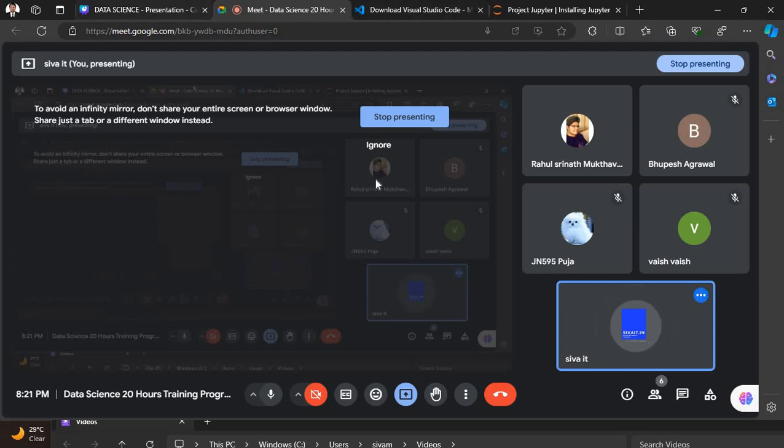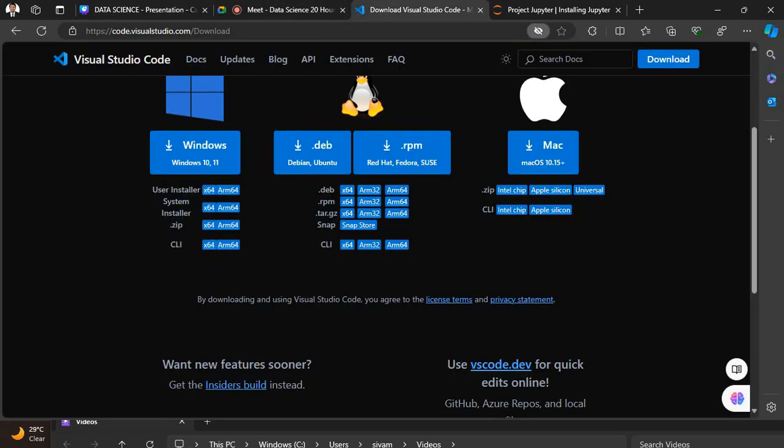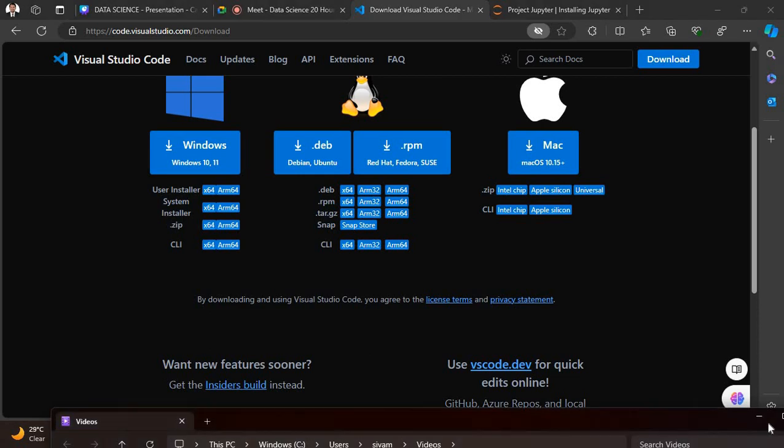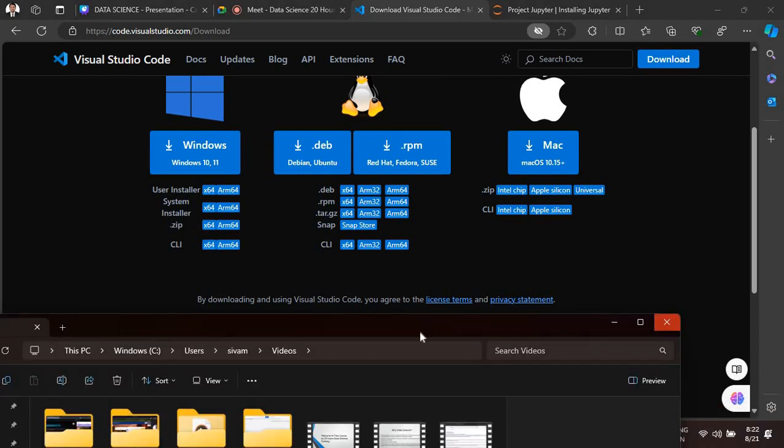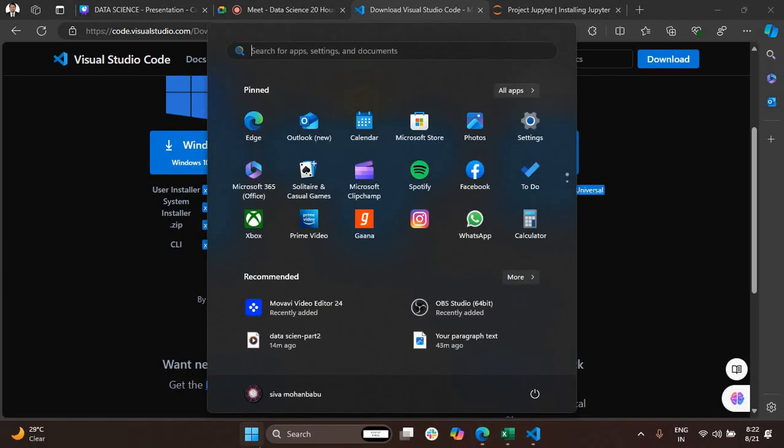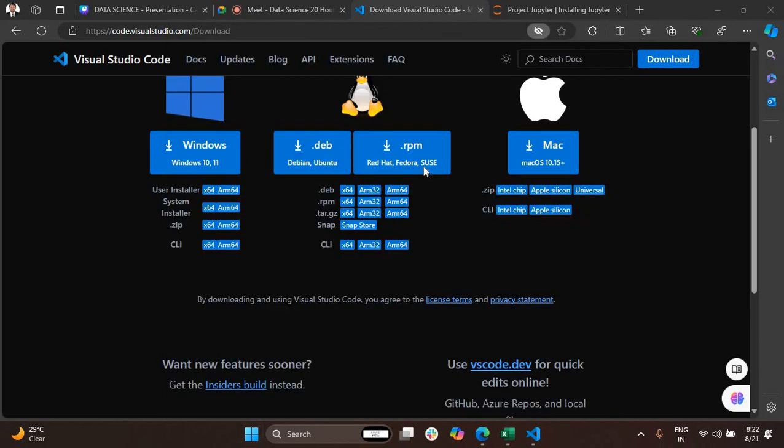Coming to Visual Studio Code, I already installed this one on my local machine. Why are we using Visual Studio Code?